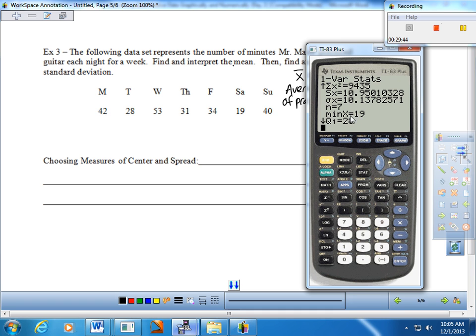Look at the 5-number summary, everyone. We've got minimum, quartile 1, median, quartile 3, and max. Kind of cool, huh? So we'll use this over the course of this lesson and some of the homework. You don't have to do a lot of the calculations. Let this calculator help you out. Anyway, I've got 10.95 there.